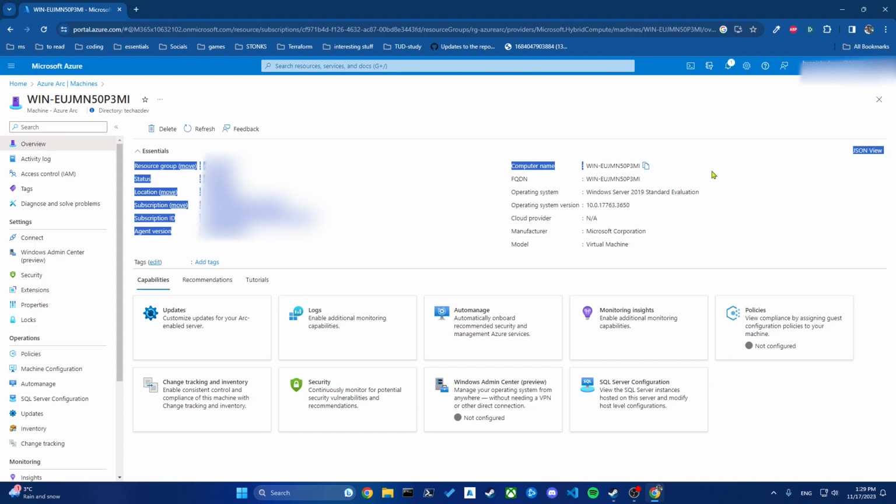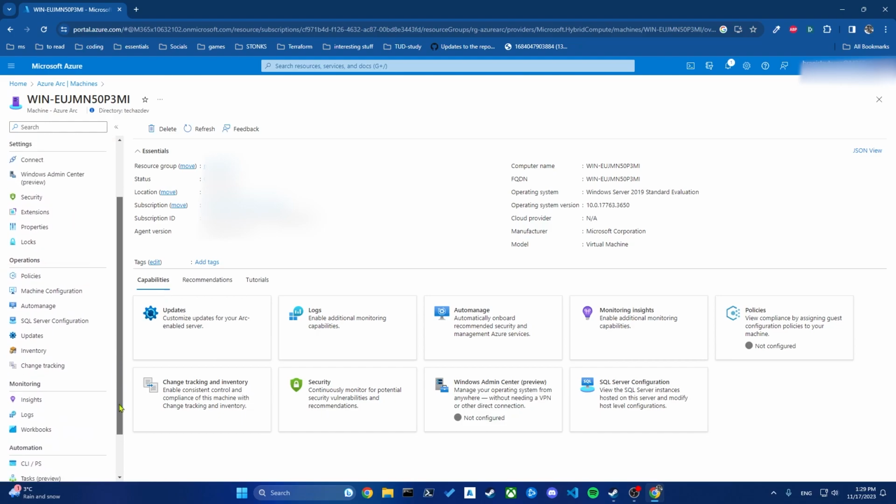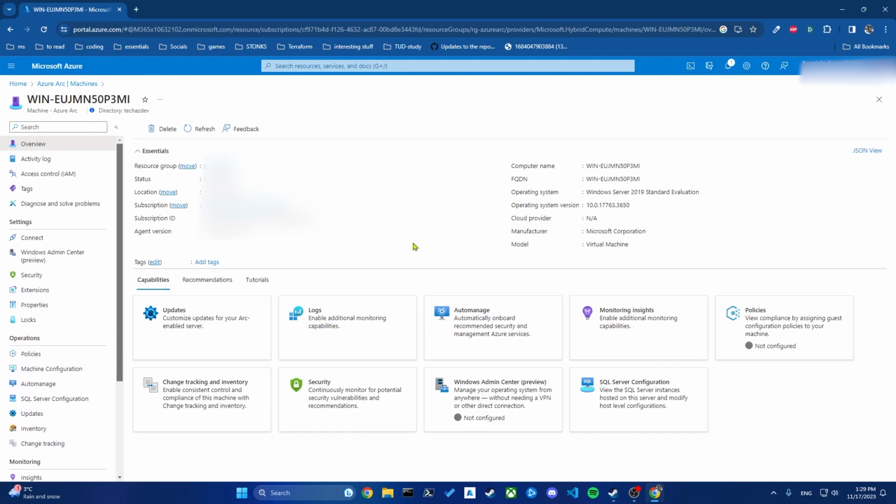So computer name, fully qualified domain name, operating system, version, what's the manufacturer, what's the model, and so on and so forth. And you can also do multiple other things now once the server has been onboarded, like I've been talking about in the beginning and through the onboarding stage.